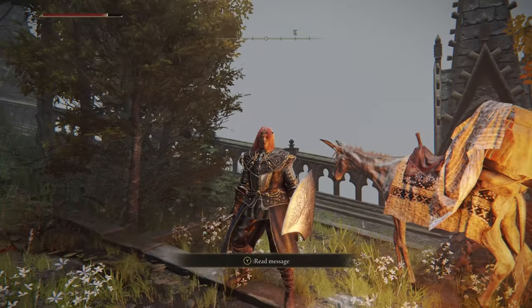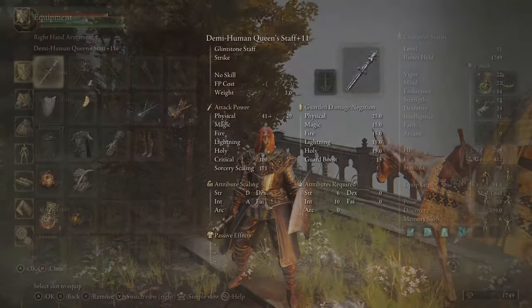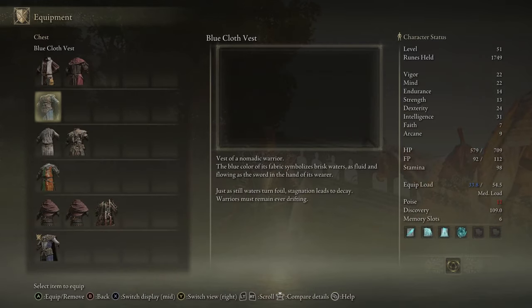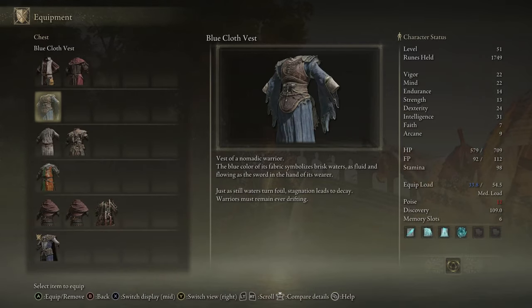Okay, I mean, what I'm wearing right now is already really pretty. But let's check this out. Vest of a nomadic warrior. The blue color of its fabric symbolizes brisk waters, as fluid and flowing as the sword in the hand of its wearer. Just as still waters turn foul, stagnation leads to decay. Warriors must remain ever drifting.